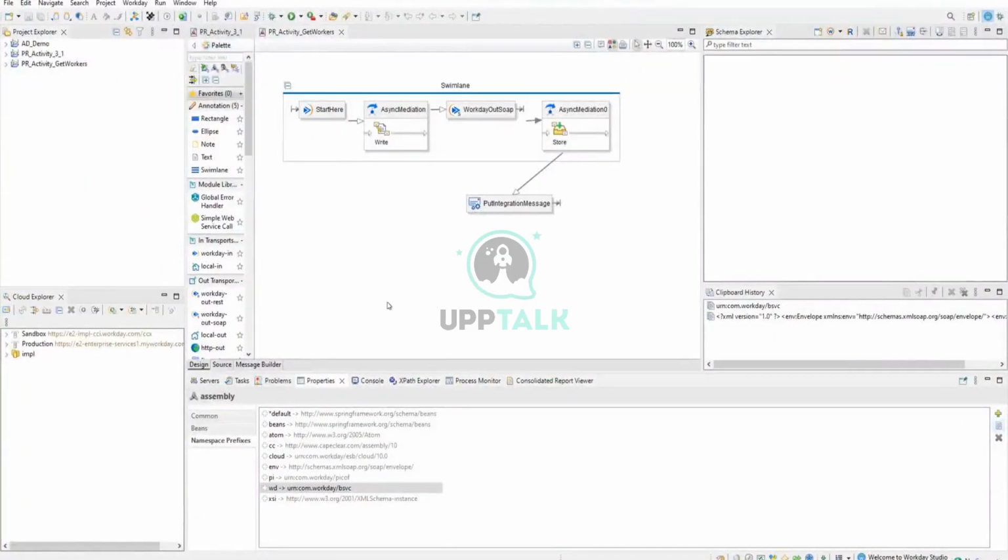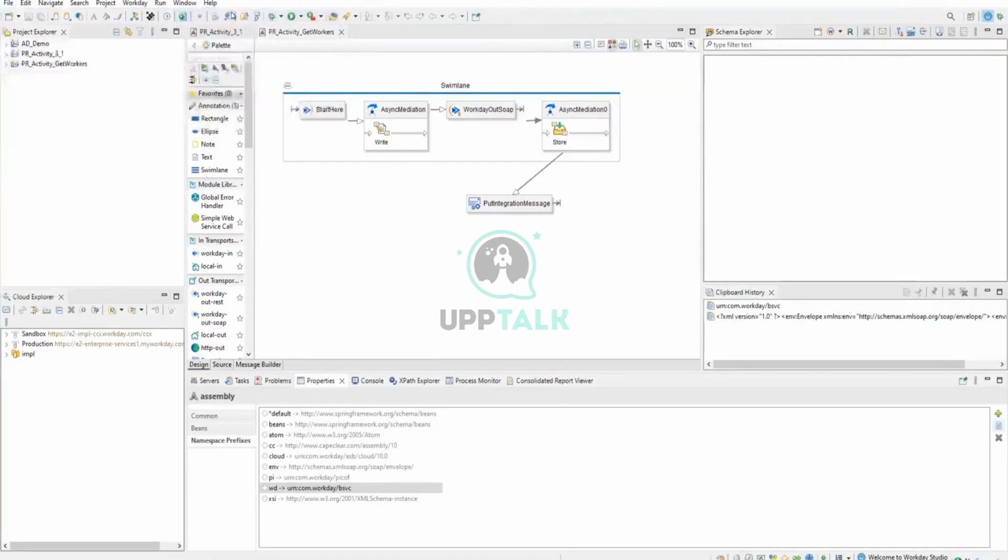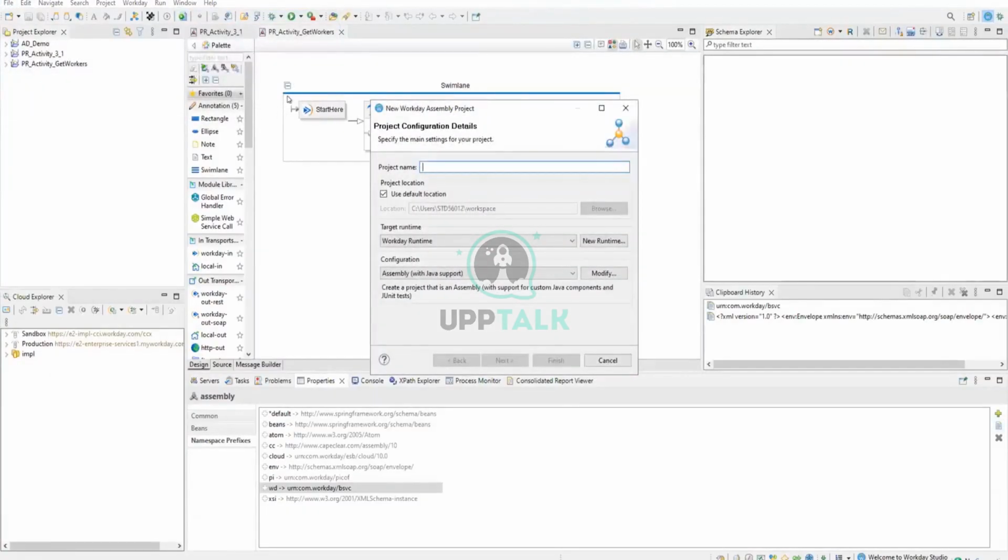This one was the old one. Can you create a new Studio assembly? Put a name with your initials, underscore, something, activity. You can put anything, whatever you want. Of course. Should we all be doing the same thing or no? Please go ahead and follow the screen and try doing the same thing.